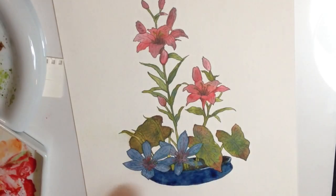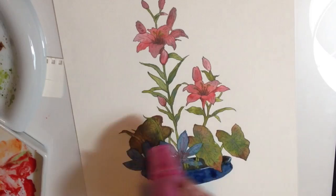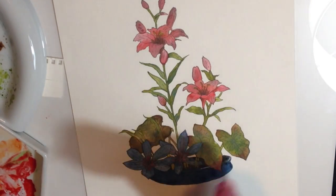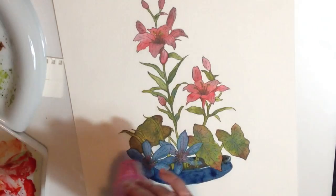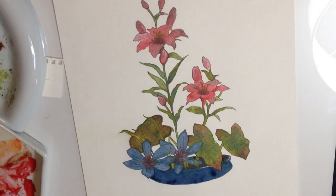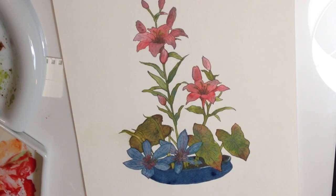Okay, so now I've got out my dryer tool, because I need to dry that blue pot in order to put some more darker dots on, and then some more clear water dots on, and then lift them out, because it just doesn't work if the pot is super wet.